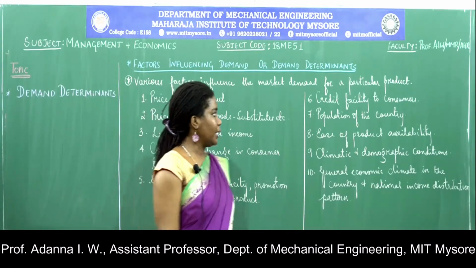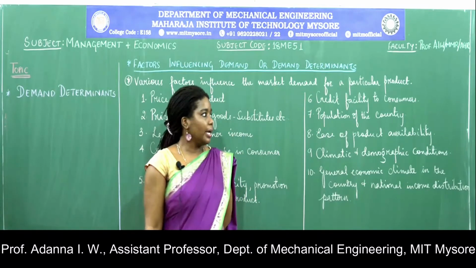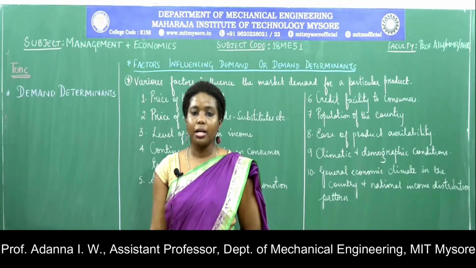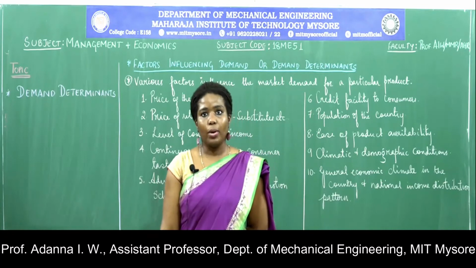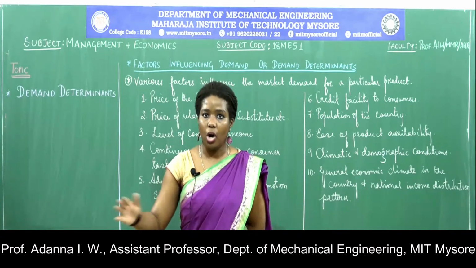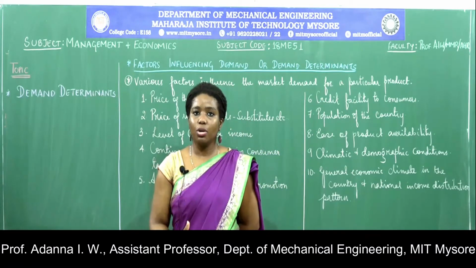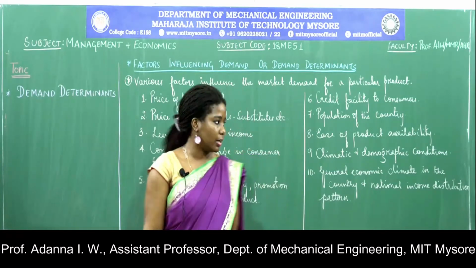Now we see climatic and demographic conditions. What is the climate of the country? So in a cold country, demand for warm clothing might be high. Demand for warm kind of footwear might be high. Whereas if you go to a place which is more tropical in nature and hot, where the weather is not very cold or cool, the demand for sweaters or warm clothing might not be as high as compared to the other countries.